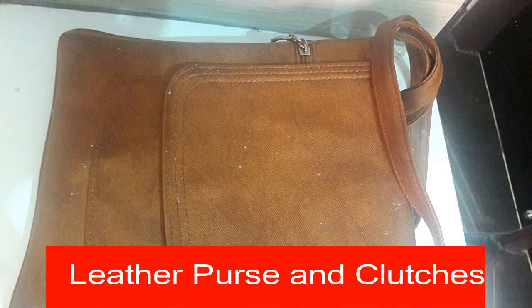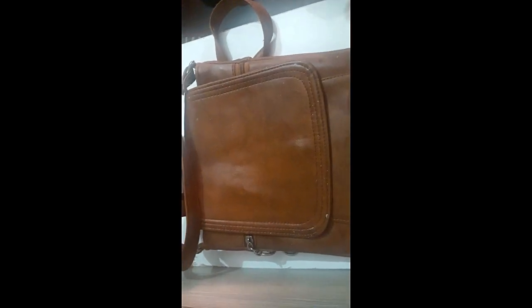We will use the same wipes to clean our leather purses and clutches. Here you can see there are paint marks on this purse — just take one wipe and start wiping it as shown. These wipes are completely safe to use on your expensive purses and wallets; they are alcohol free. You can see the results for yourself within seconds — it cleans everything amazingly. Go ahead and clean all your wallets and purses with this amazing cleaning hack.